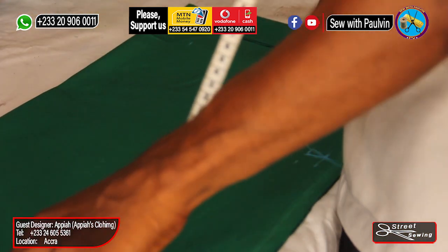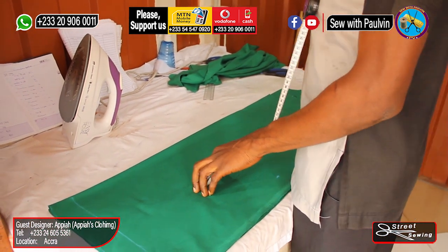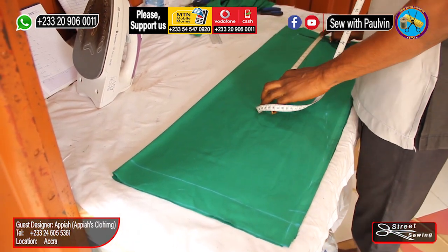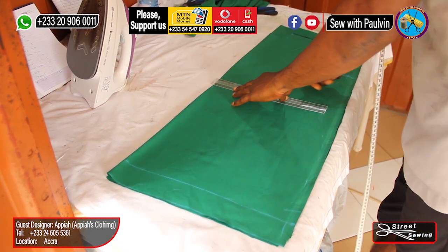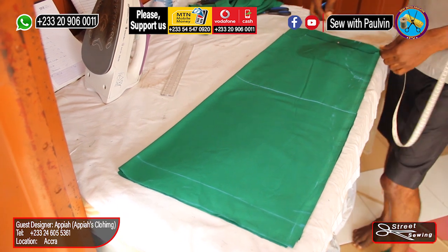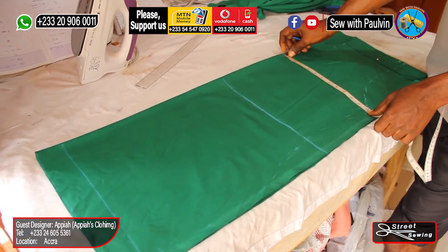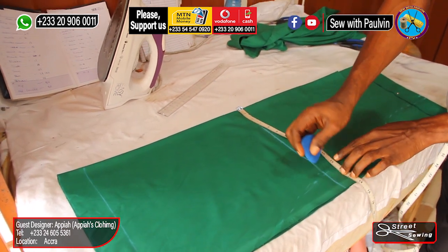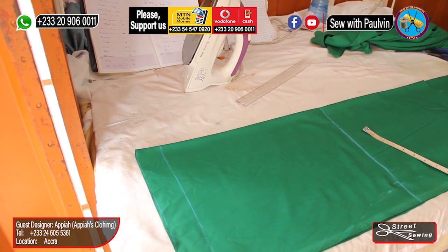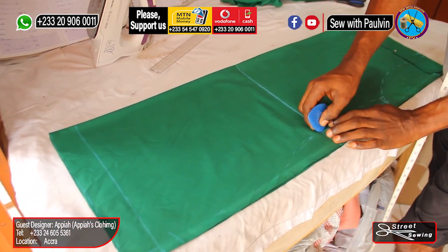You measure from shoulder to stomach 19 inches. You take your ruler and you make a straight line. The chest is 11.5, so the stomach will be a little bit less, 11. So just remove the half from it and make the stomach 11 so that you get the shape. Not too much shape. And you join it.